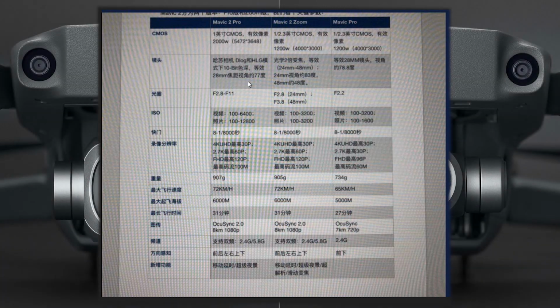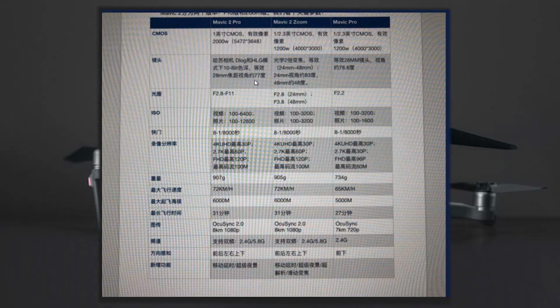The original Mavic did have D-Log, so I wonder if they've upgraded that a bit, because that was a bit weak on the Mavic. You could do some good color correction, and it was probably the best one to use, but it was a bit tricky. Some people don't like editing. But if this is really high dynamic range, then it could be really good. And also 10-bit is pretty good as well. So we'll have to wait and see. But again, this looks like a big win for the Mavic 2 Pro.